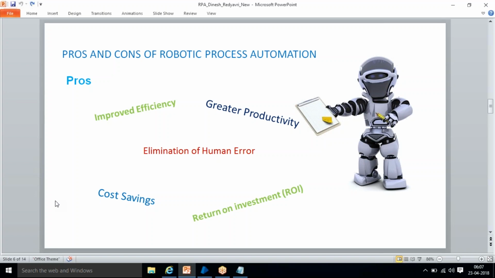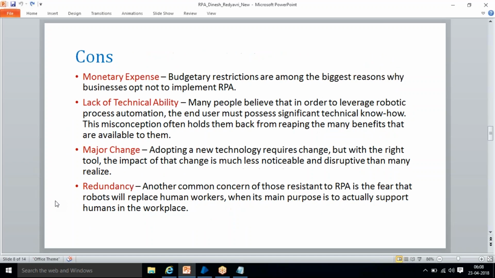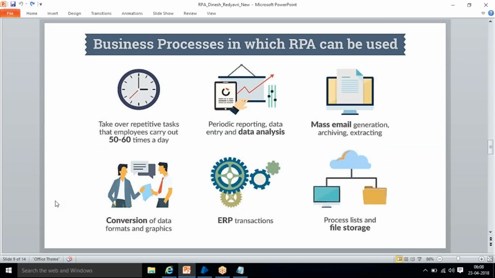and then we can save the amount. So what we are implementing on that particular project, our particular requirement, and where all we can implement this RPA process. Observe this.